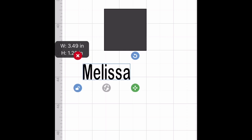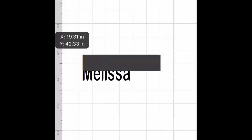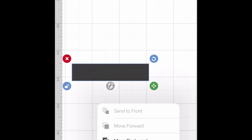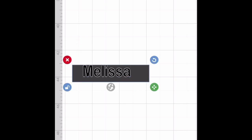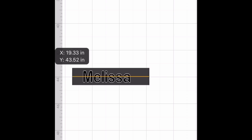I'm going to make this Melissa bigger and then I'm going to make a small box. It's a little too big, so I'll make the box a little bigger. And I'm going to bring the Melissa to the top in front. Let's move this back so we can see it. I want it to be a little smaller — it's whatever your preference is, but for me I would like it to be a little smaller.